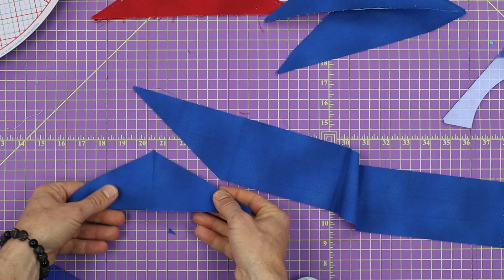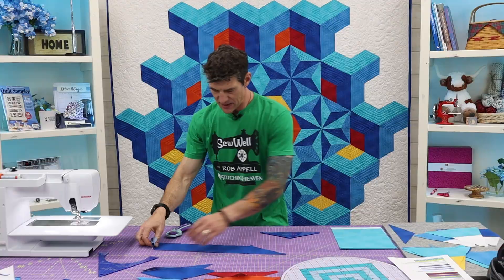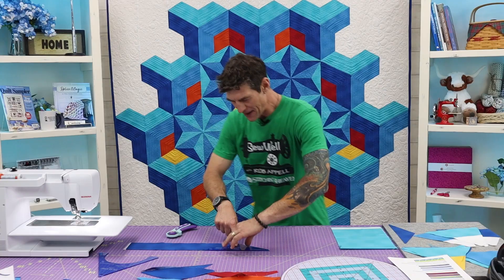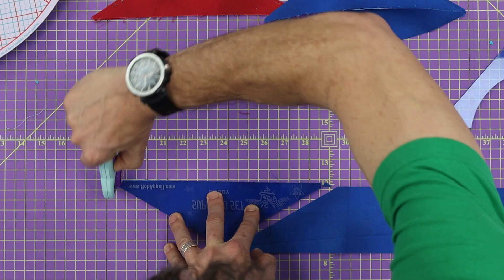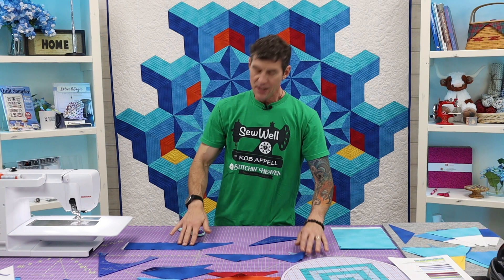This one will simply be unfolded. The key is I'm going to drop that same template — and as you can see there's a little bit of tip left over there, but this edge is running perfectly. As I go ahead and cut through here, I'm actually preparing the next cut. It's like playing pool — you want to set up for your next shot within your first shot. I'm getting two at a time; you can certainly stack your strips, though I usually don't cut more than six layers. That is the trick to the most efficient cutting of your Bobby templates.